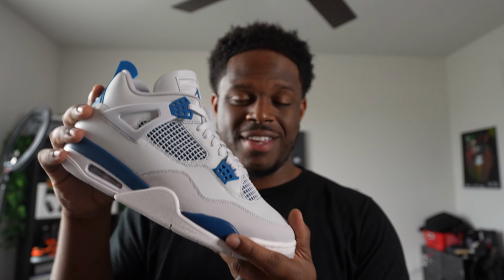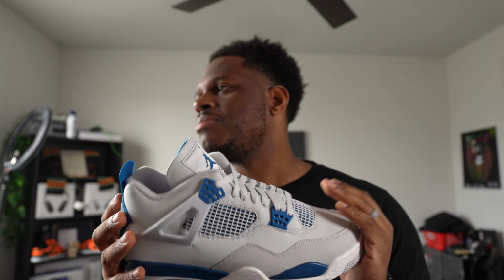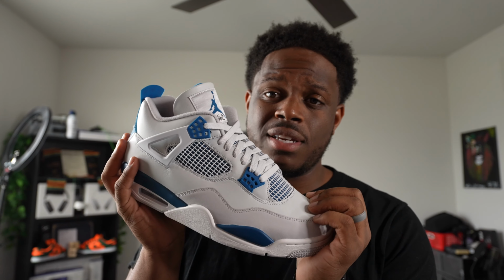There's going to be plenty of pairs of these. I don't really like talking about resale when it comes to sneakers, because we shouldn't be buying things because they go for a lot of money. But they said there's a million pairs of these. So you should be able to get your hands on them if you put in the work. Hopefully Sneakers has a healthy amount of stock on Saturday morning. So when you enter in, hopefully you're able to get your size. Hopefully you're able to get your friend's size, girlfriend, wife, boyfriend, whatever. So if you do like these, good news, your chances are a lot higher because they did make a lot more pairs of these. So that's always great news for the sneaker community.